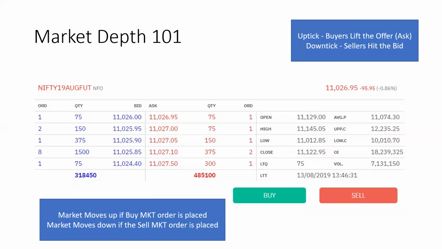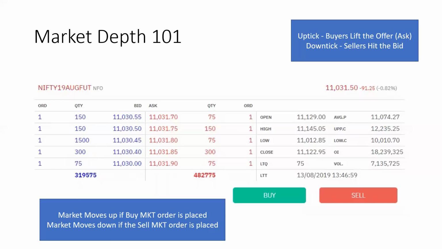Likewise, during the downtick, sellers push the price down. Now these market order players, what do we call them? We call them aggressive players, whereas limit order players we can call passive players. They don't participate in moving the markets, but they contribute in controlling the velocity of the price. What market orders do is take the liquidity from the markets, and what limit orders do is supply liquidity to the markets.